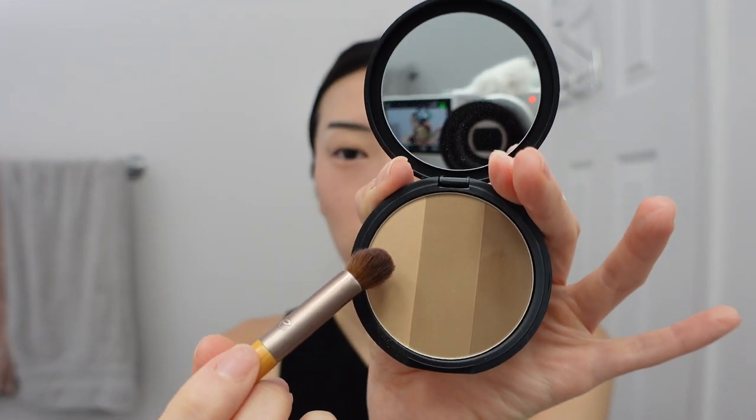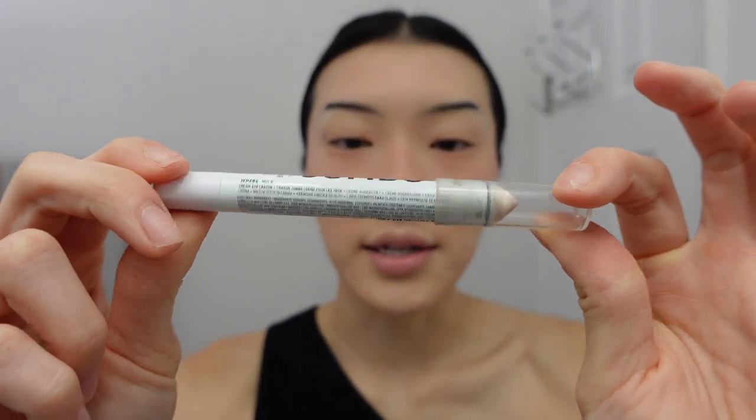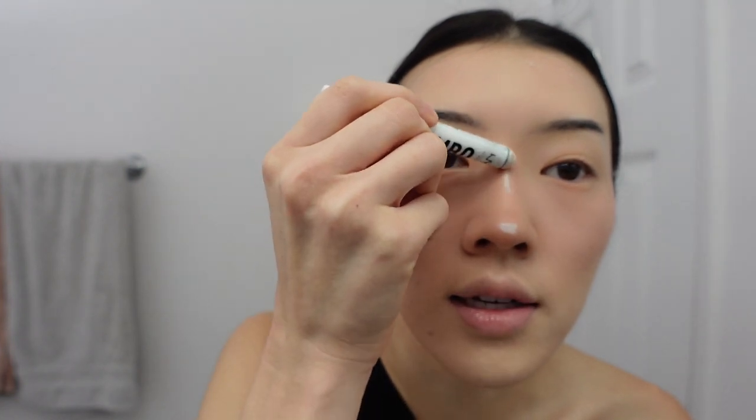For this makeup look I also use my Too Cool for School Art Class contour kit because it has three different shades. I grab the middle shade to blend out my nose more. I go back in with the rectangular brush one more time, then use the NYX Jumbo stick that's been popular on TikTok — I draw two lines and leave the residue because when you blend it in, it blends out too. I finish by brushing out any excess setting powder.